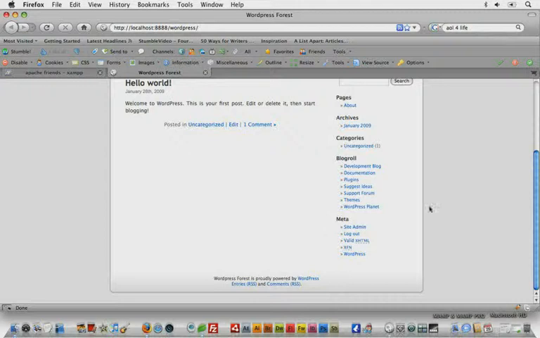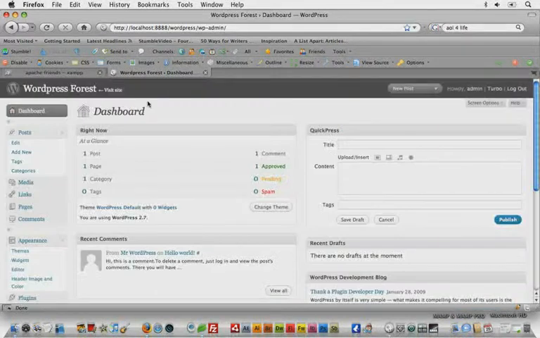But for now, let's scroll to the bottom, and under Meta, click on Site Admin. Okay, now this is the WordPress dashboard or the WordPress admin panel. This is kind of your command center of WordPress. And this is where you'll be able to really do pretty much everything that you'll need to do and edit with your theme from the admin panel if you like. And what we're going to do is just go over some of the basics of navigating this and kind of what everything does here, because if you've never worked with WordPress before, this can be pretty confusing and just an overwhelming amount of options, even though it's pretty nicely set up.